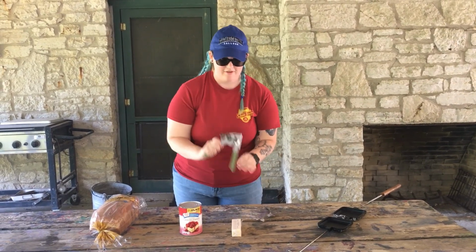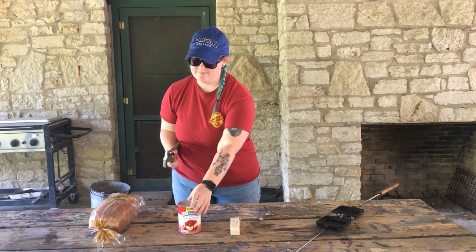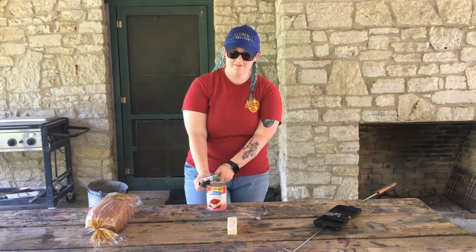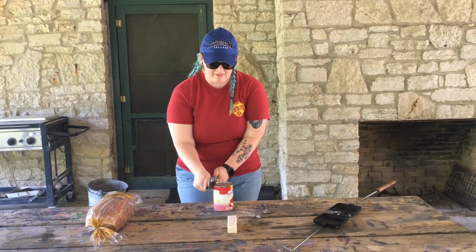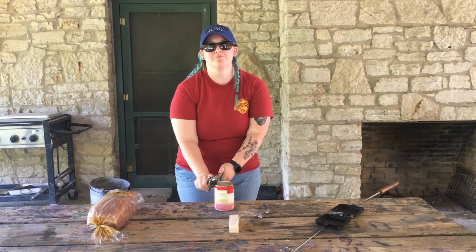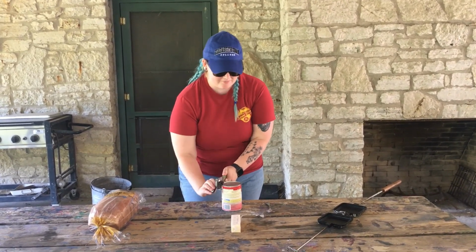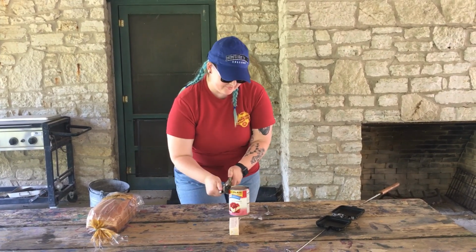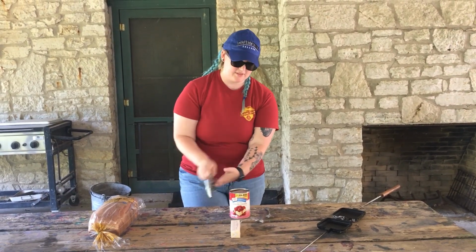So I'm going to first open my pie filling. And we just have cherry today, but you can use whatever you want. You can even mix pie fillings together. I've done a peach blueberry one before that's really good, but we're just sticking with cherry today. That's open.